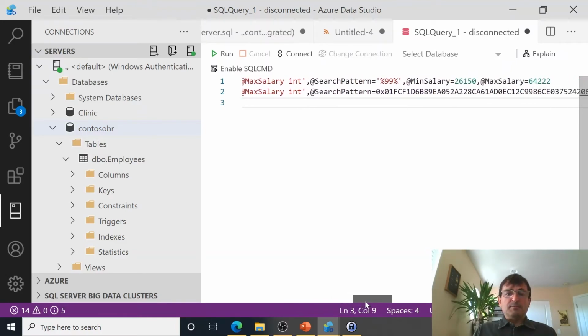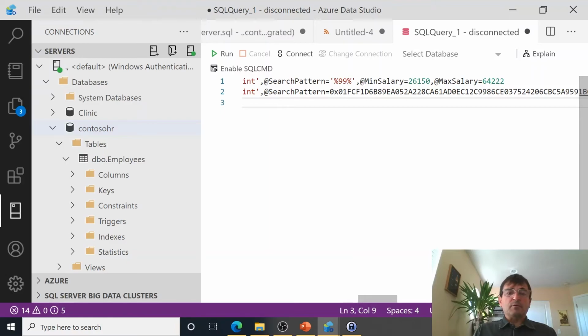One thing I want to call out is that before, in these queries, we passed the query parameters in the clear, right? The pattern for searching the SSN column, min salary, max salary. Now, with Always Encrypted enabled, these query parameters are passed as ciphertext. They get encrypted on the client side, and then they are passed to SQL Server. SQL Server passes these encrypted parameters to the enclave. The enclave decrypts them along with the data stored in the SSN and salary columns and performs comparisons, performs computations on these two columns in this black box environment.